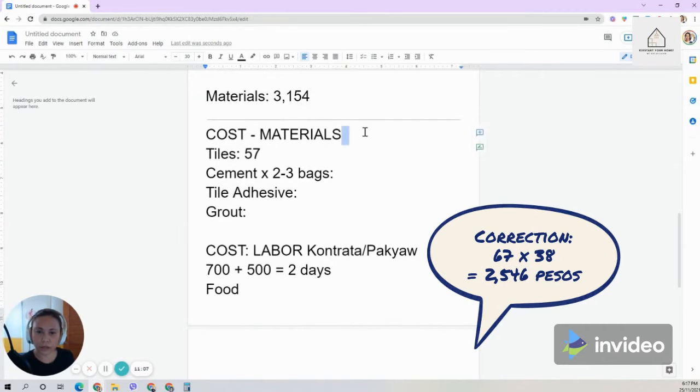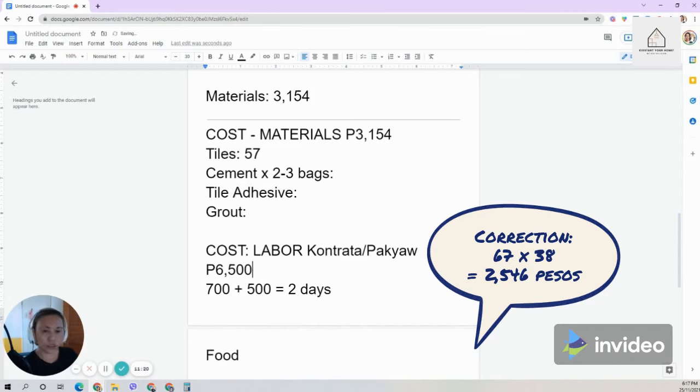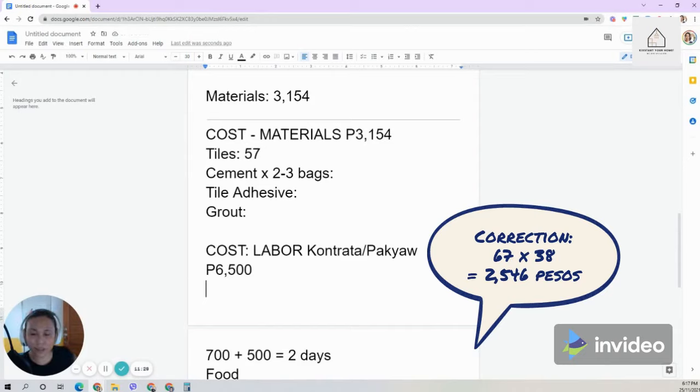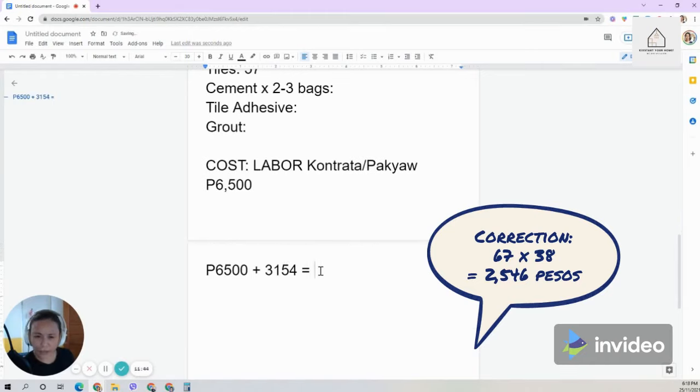Materials is 3,154. Labor, so yeah, it depends on how much it is. What happened to us was they charged us with 6,500. There were 3 of them, and because there was some extra cementing that's needed in another area, so 6,500 for 3 people. So that's 9,654, which means I'm still within the budget.